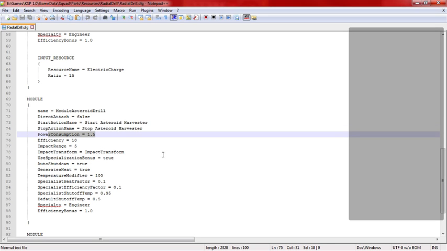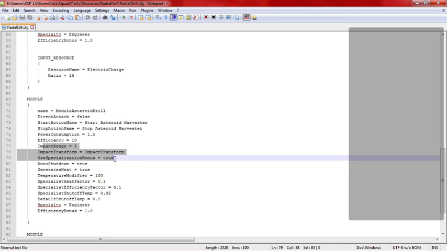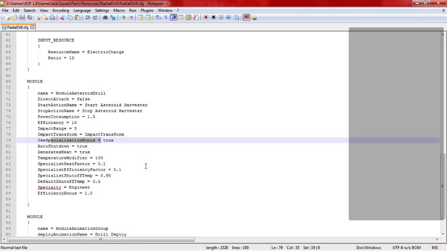Power consumption. That's a different way of doing it, but okay. So that would be how much power it uses per second to drill. Efficiency. Why would that be set to 10? I guess it's to dial up how fast it collects the resources from the asteroid. Yep, impact range we've already been through. Specialization bonus. That would be the bonus from having a specialized Kerbal on board.